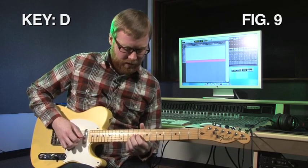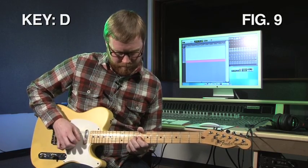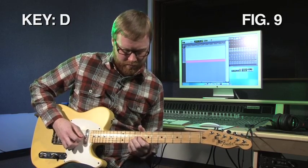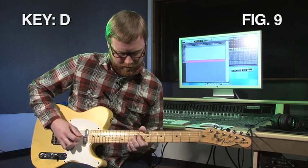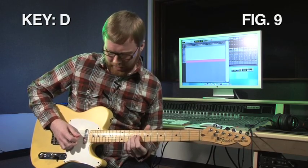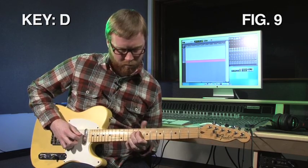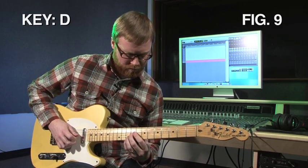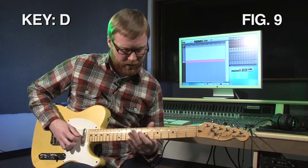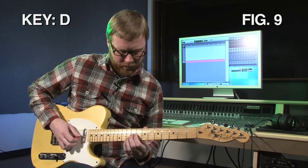So pick it and hold that up, and then we're going to catch the E string. Then pluck the still bent G string, and then catch the B string. Then one more time, pluck on the G string to release down the bend, and then end on the D note on the G string at the 7th fret. Okay, so really slowly.